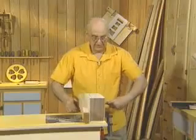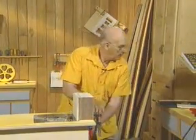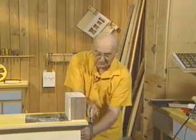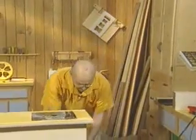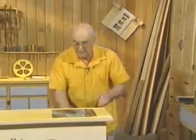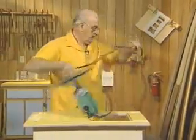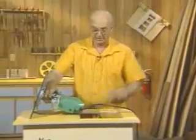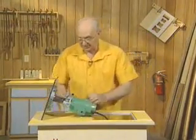Let me take these clamps off of here. We'll get rid of some things. And in the table mount system, we're going to even change routers in there. So we'll set that aside, and I'll get rid of that plug-in. And we'll change routers. The router that we're going to put in this time has got a big hole plate in it because the cutter that I've got needs that kind of space.